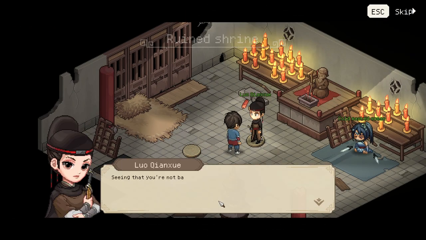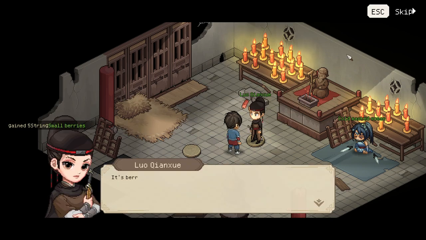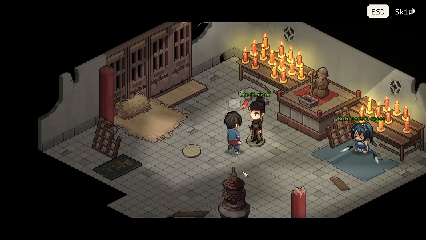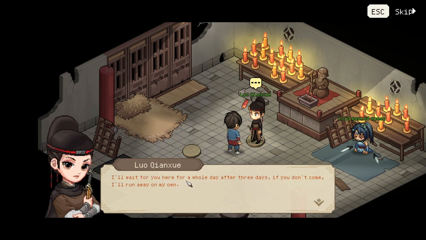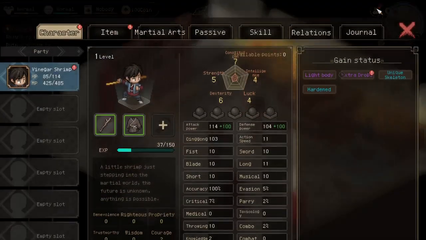Deliver the berries to the police lady, and make her happy. So she's going to tell us now that she's going to be needing 3 more days until she's fully recuperated and we can go and do whatever we want to in the meantime. So we're going to do that.